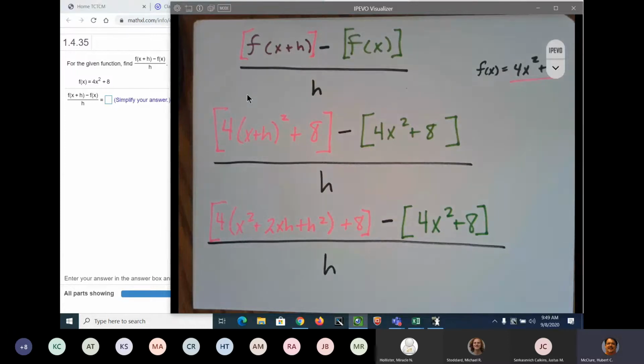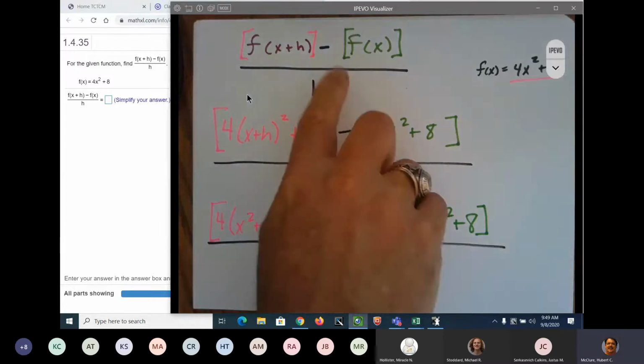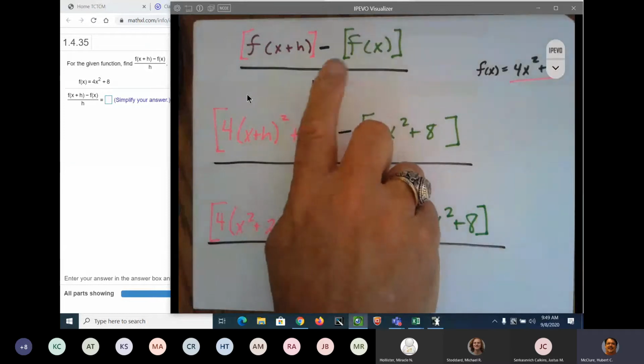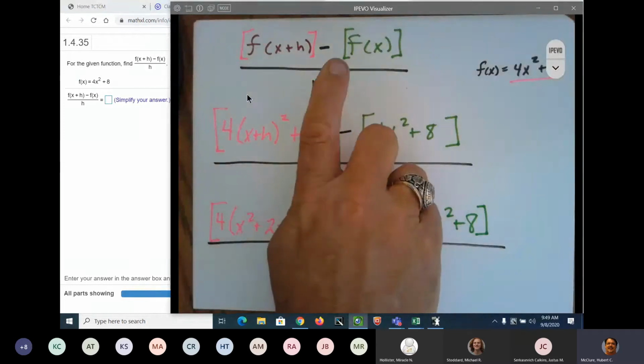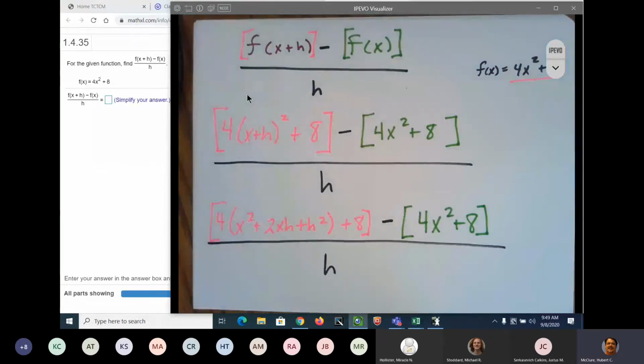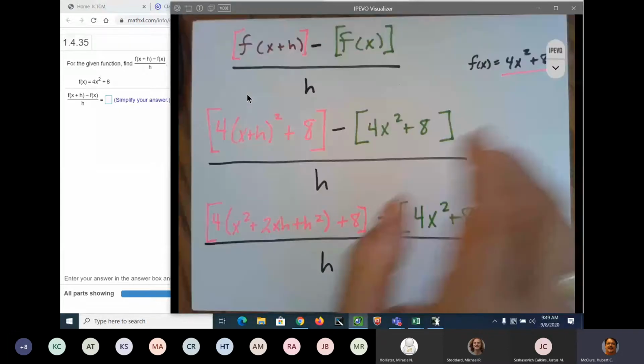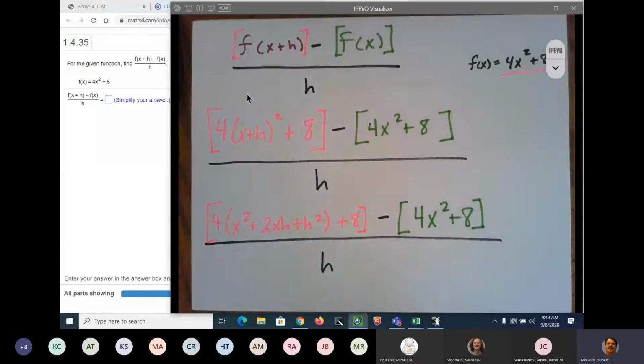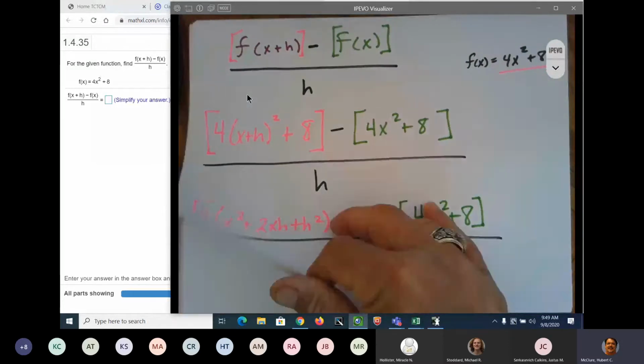You'd be surprised how many students walk into calculus and have never seen this before. So you can just imagine what would happen in calculus if you've never seen this. So now it's just algebra. So go ahead and do this. I'm going to switch papers. Hold on a minute. I'm going to do origami. Give me a second to do my origami.